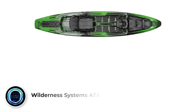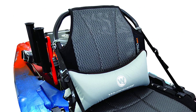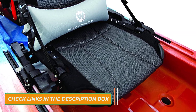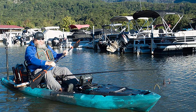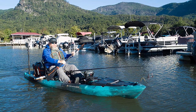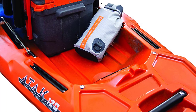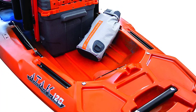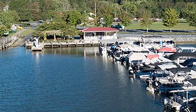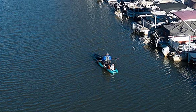Number 3: Wilderness Systems Attack 120. Packed with premium features, the Wilderness Systems Attack 120 caters even to pickier anglers. Its Phase 3 Air Pro Max seat and padded leg rests make it perhaps the best fishing kayak when it comes to comfort, and you can even fit it with a Helix MD motor if you don't feel like paddling. The entire platform is open and easily customizable. The total length is 12 feet 3 inches, providing decent speed without compromising stability. The hull is a bit wider than most at 35 inches, so standing up is no problem. The main feature is its FlexPod console, which allows you to install a motor, pedals, fish finder, or anything else you might need.